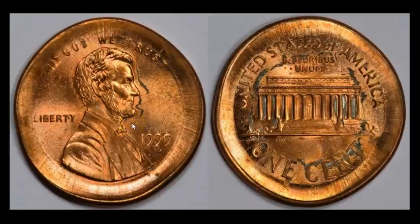This one was even touted as having a double profile, which is one of those things that happens on a pretty sizable broad strike. As a matter of fact, the look of this coin, it's probably a little bit bigger than the size of a nickel. That's how much it's stretched out. But this is common to see on a broad strike, and it is visually stunning. And that's one of the big hot points, the buttons, rather, that error collectors look for. They like to look at things a little bit extra and above and beyond what a normal type of error would be. And the condition is just overall very nice.